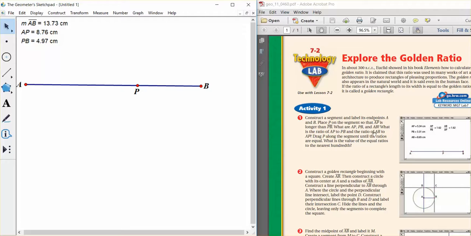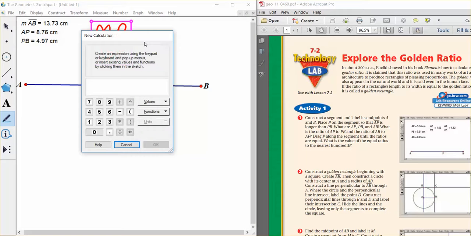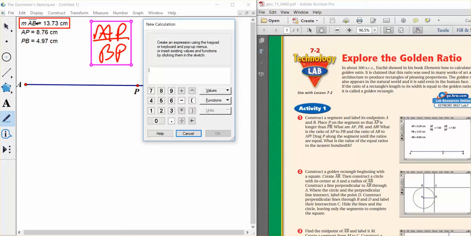Now it also asks for the ratio of AP to BP. Well, to do that in Sketchpad, you go to Number, Calculate, and I wanted AP on the top, so I click over here on my measurement for AP, and then the division symbol, so it's going to be like a fraction, AP over BP.